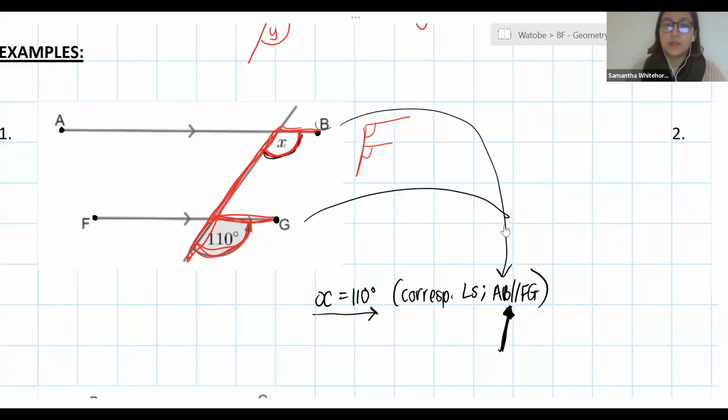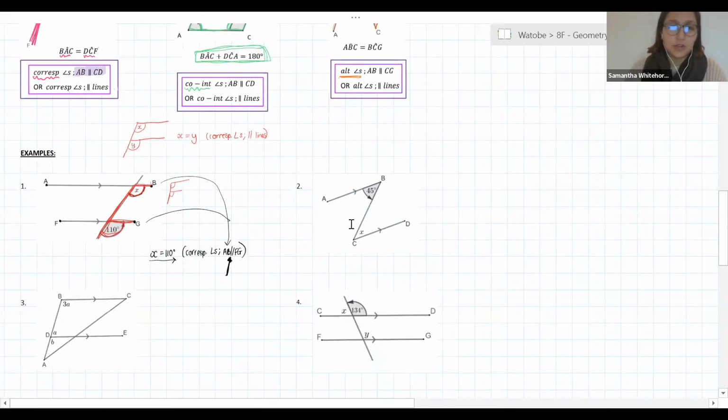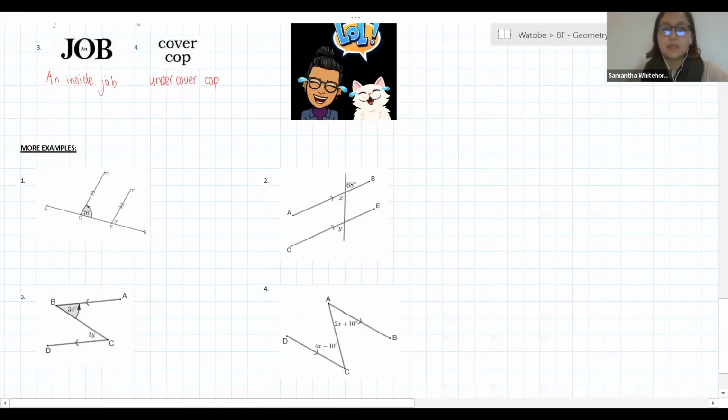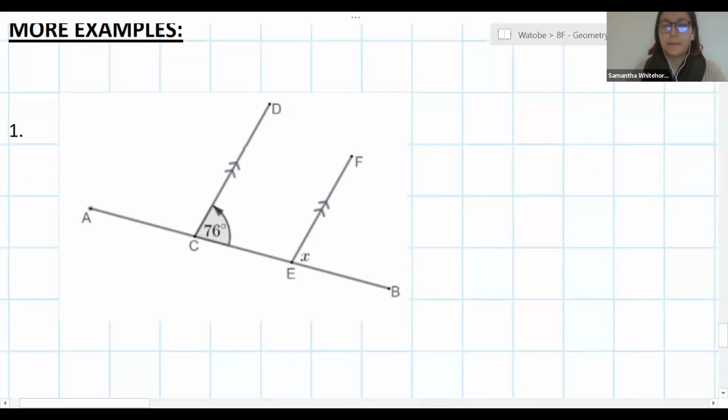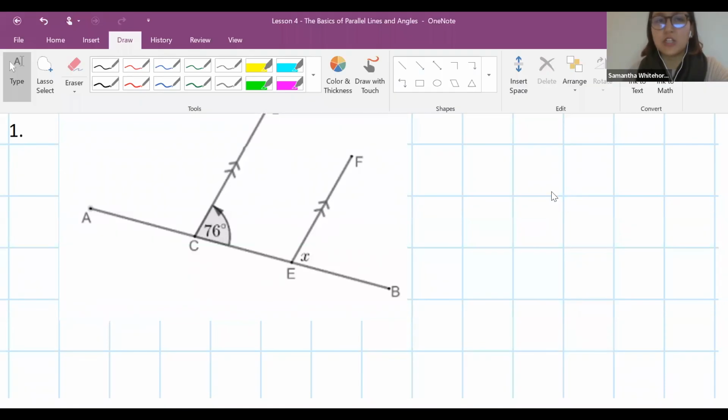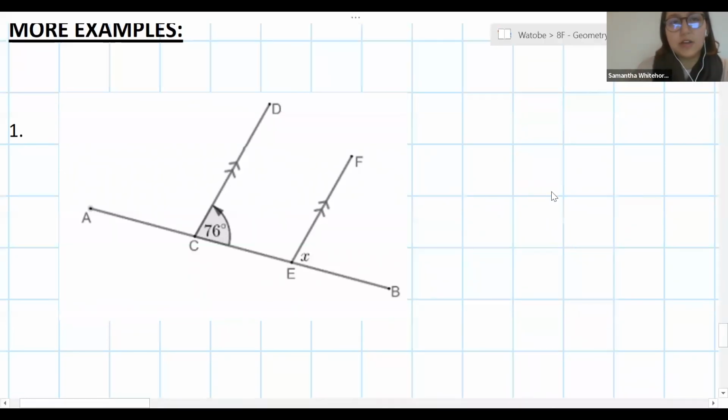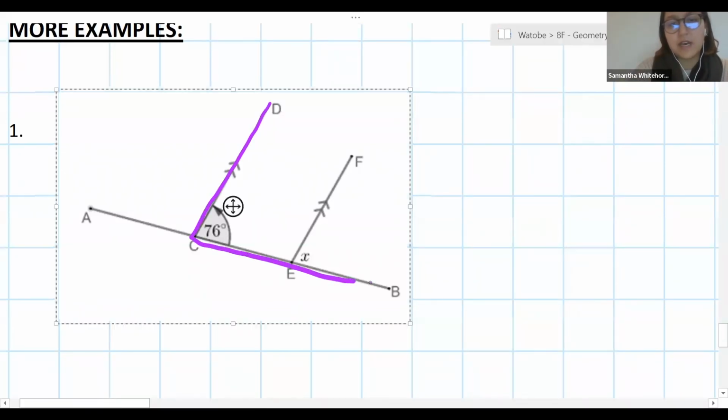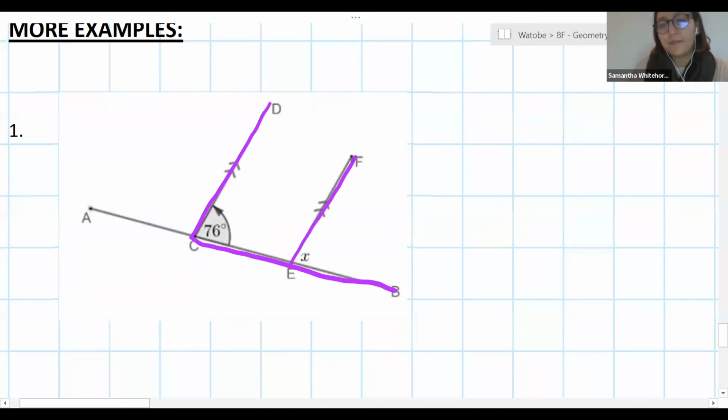Okay, so let's just completely change up what we're doing here. You can ignore everything there. Let's have a look at this example over here. All right, so guys, what we are looking for, just ignore everything else. Think about the F. We're looking to see if we can find a shape F here. Now, if I look at my diagram, there's an F on its side. And we know that whenever we're working with that F shape, the top angles are equal to each other.